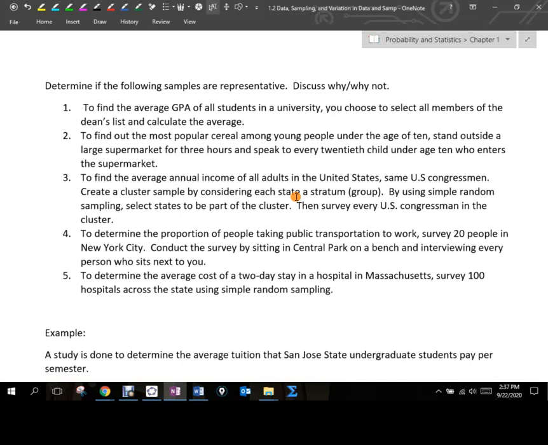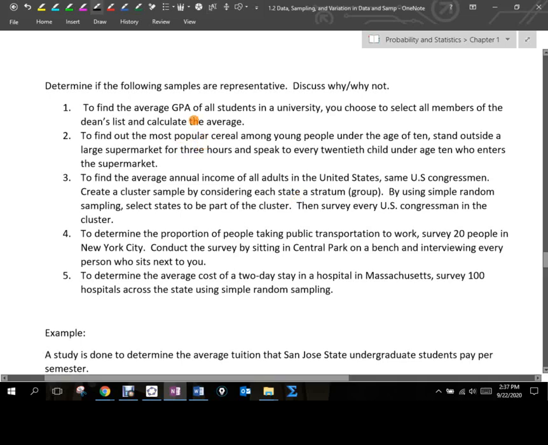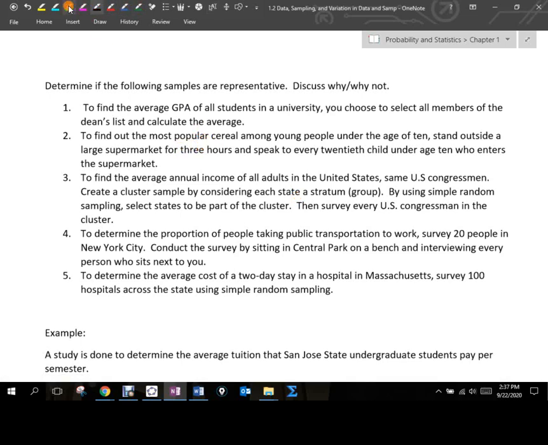These examples here are just asking us, are these studies going to be representative of the population? Are these samples that we're choosing going to represent the population? What I want to do here as we go through is not only talk about yes or no, the representative, but then talk about, okay, what is the population? What is the parameter? What is the statistic? What is the sample? So if I read a question, and we'll do that on some, we won't do it on all of them, but some of them.